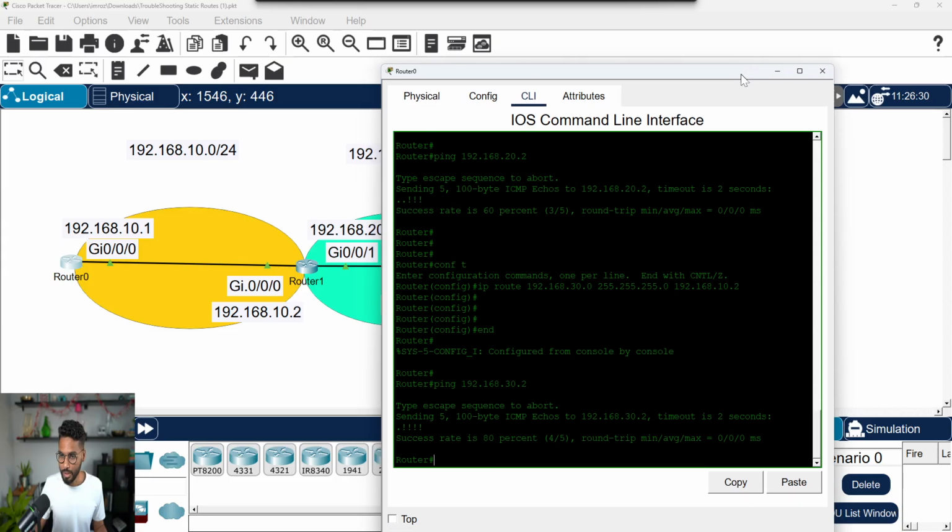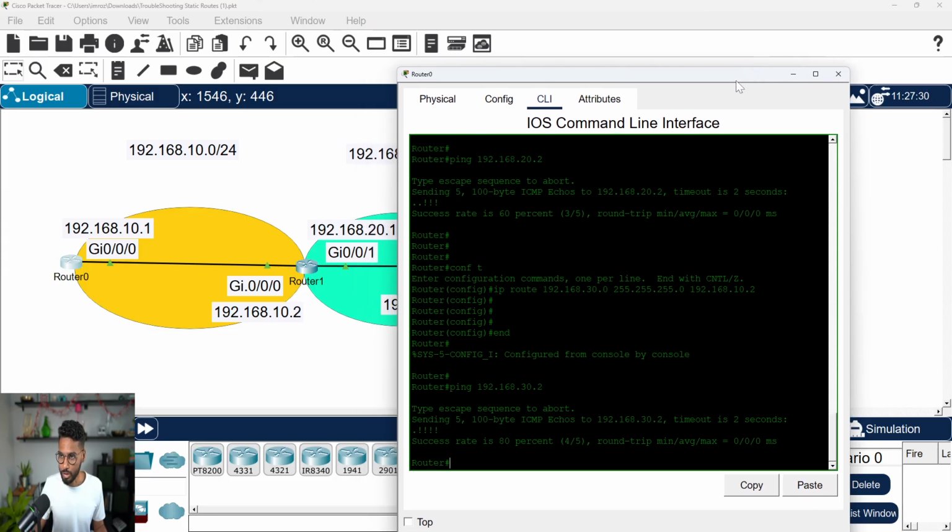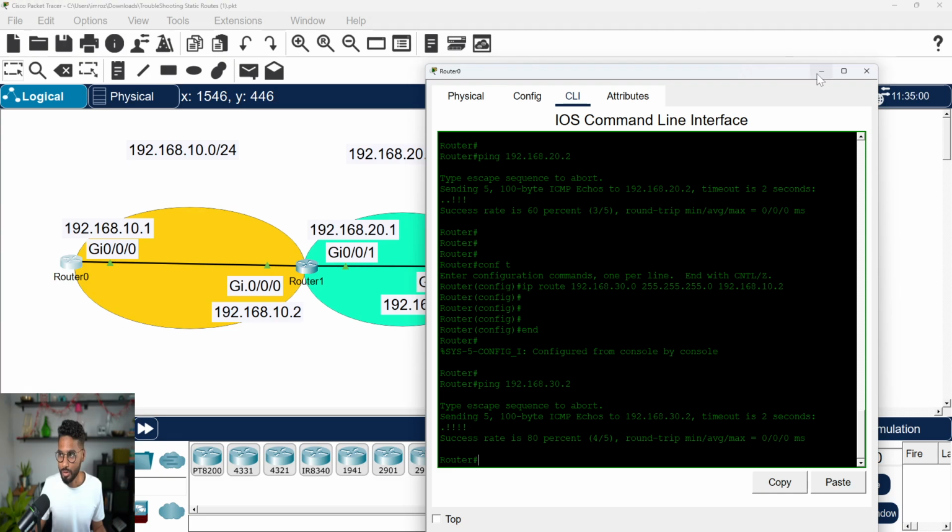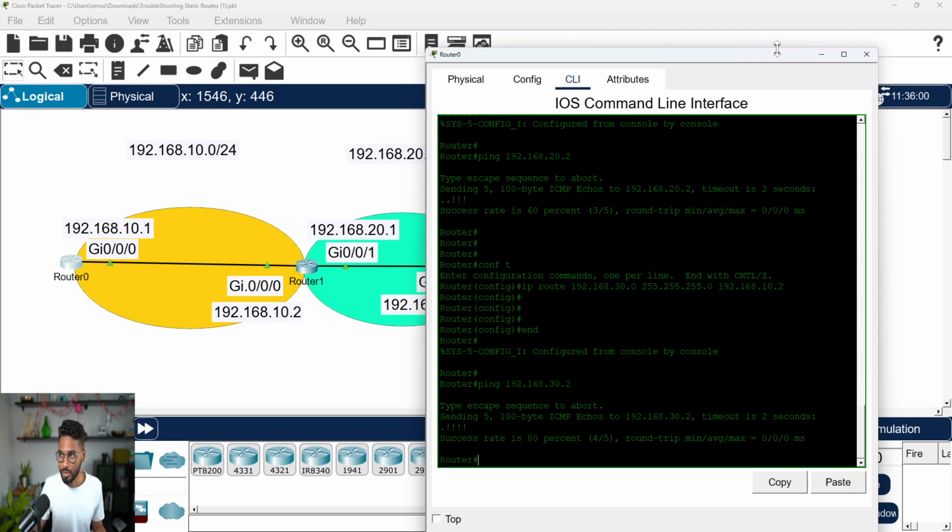So now that you have seen it's too many configurations, there is a high chance of human error. That's why it's good for smaller networks, but the moment it gets bigger than a few routers, it just gets a little more complicated and there's a higher chance for human error. So that's where dynamic routing protocols come into the picture. And let's talk about that in the next video. Let's configure OSPF.